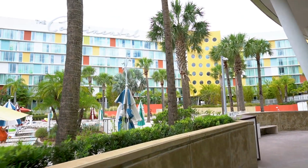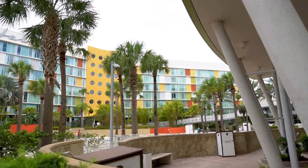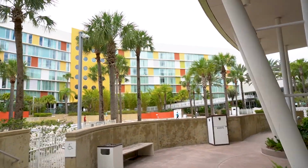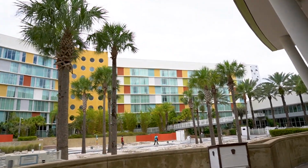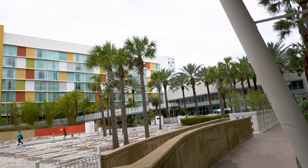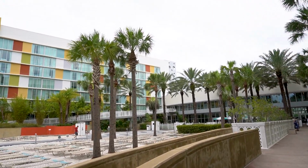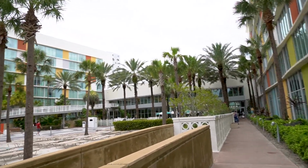What I will tell you is I do really like the rooms on this side because they have very large windows to see out. And I will tell you, after staying here a couple times, the beds are fairly comfortable. I actually really enjoyed them a lot. I really would like to stay at other ones, but every time we want to stay, I always want to stay here again. Such a good resort, and it's so comfortable.